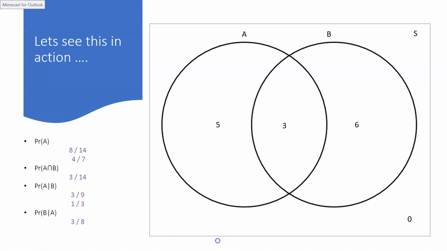All right, so let's have a look at this again. We'll do another example. Our values have changed now. Our subset A here is our 7 and our 6, so 13. Subset B is 6 and 2, which is 8. And we've got 3 outside the union. So the probability of A is 13 out of 18, so 18 is our entire universal set.